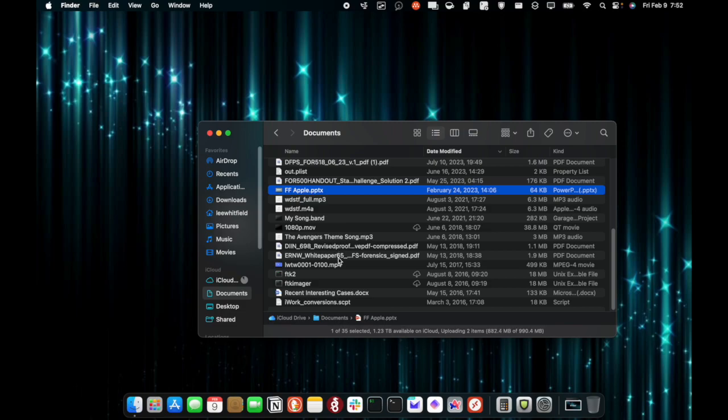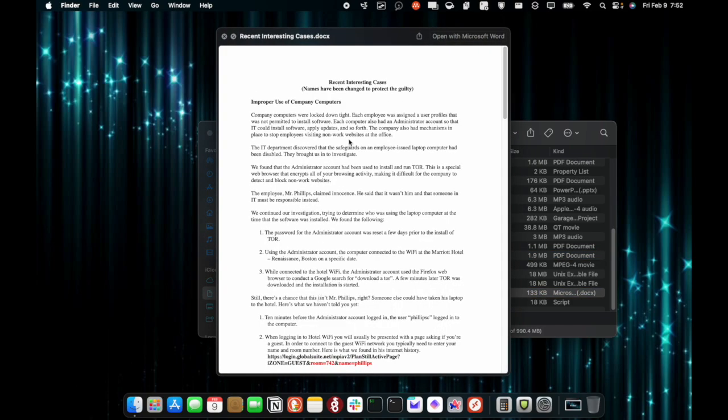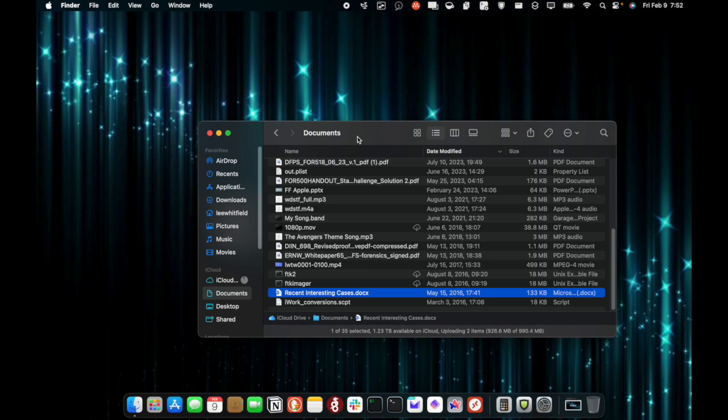As you can see, there's PDFs, and there you go, Word documents. So as long as something can be read by macOS, you can use the Quick Look view to see exactly what the content of that file is.